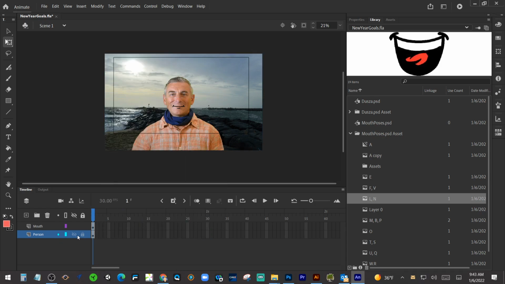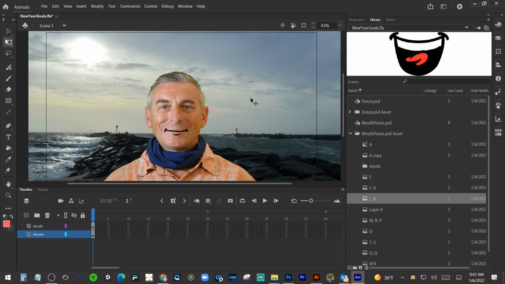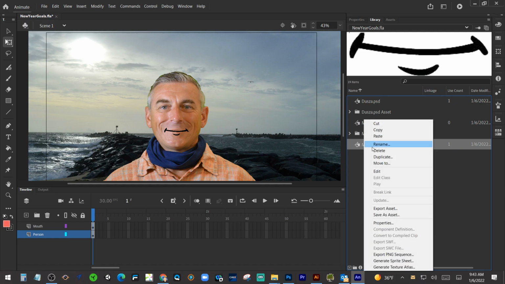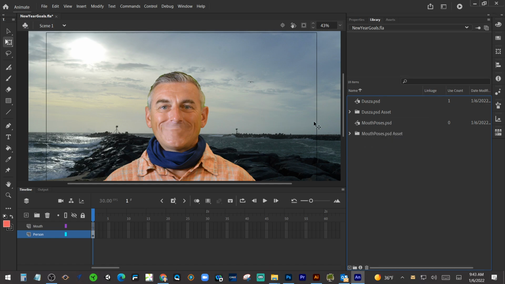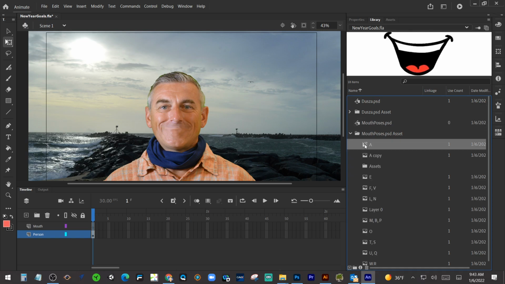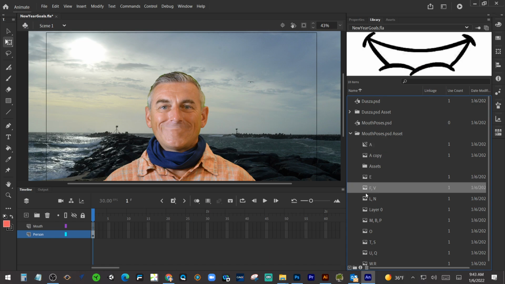So we have our person in the background. We can see that. We have your mouth. And I would try to choose a neutral pose, because that's going to be your resting pose of your mouth, whatever you have in there. Get it resized to fit in your mouth. And you can scan through here to find that. It gives you a nice preview.